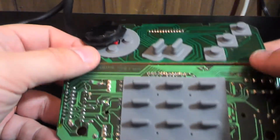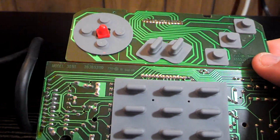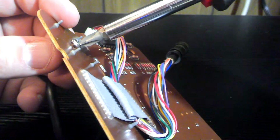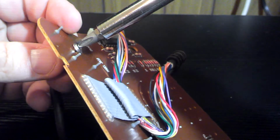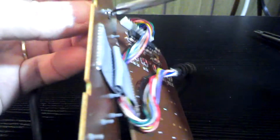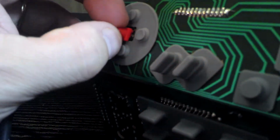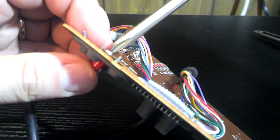And then this is what an Atari Jaguar controller looks like on the inside. Okay, so that screw there I need to put back in because that holds the little nub the mushy D-pad rests on. Let me get my screwdriver to work with me here today. So I should line up this part in here. There's our peg. Now there's a peg in one corner that holds that onto the circuit board, and then this screw holds this piece in.